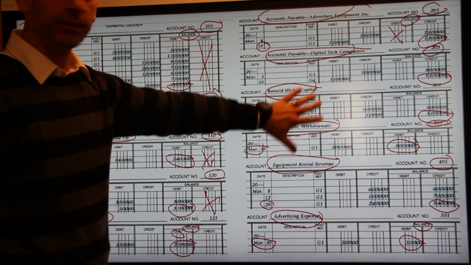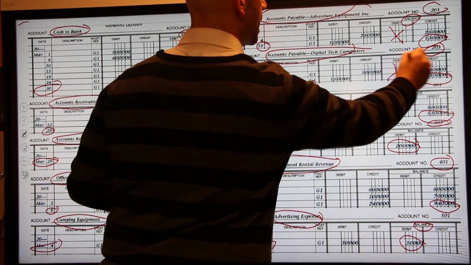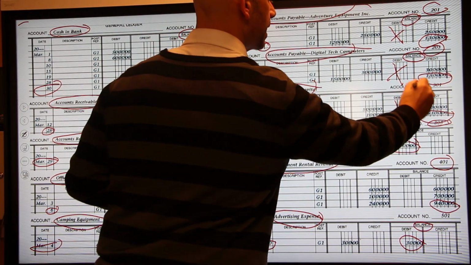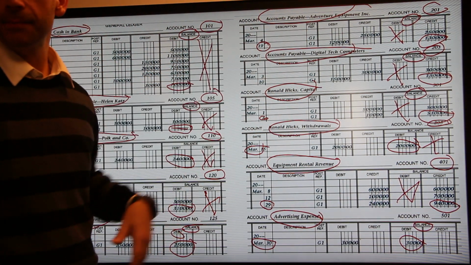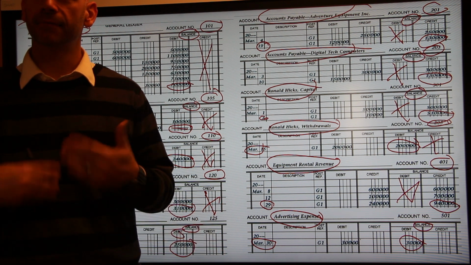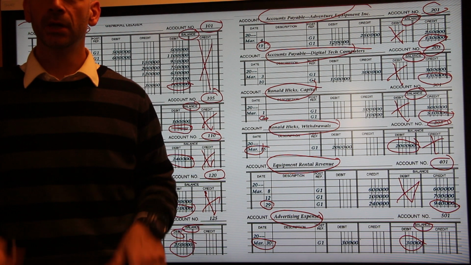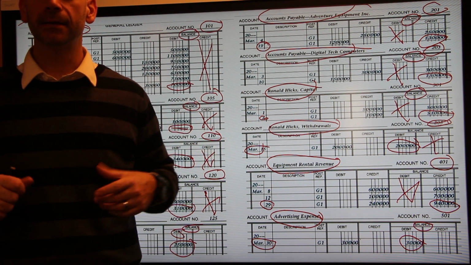As you can see, for all the accounts that have credit balances, we never wrote anything on the debit side. You only write the amount on the normal balance side. You just keep updating the balance. If it's an account that has a debit balance, every time it's debited, you increase it, and you write that on the debit side. If the account has a credit balance, same thing.